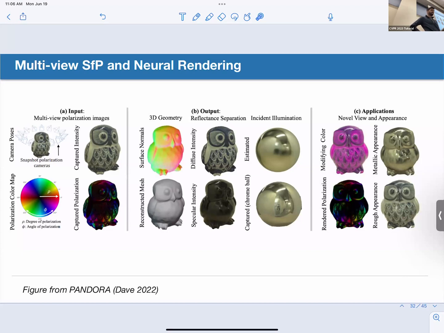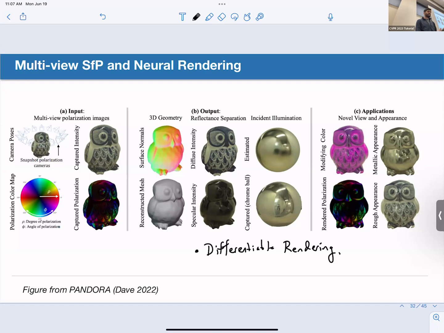So you have multi-view polarization images, and you can use the same snapshot polarization camera that's getting 0, 45, 90, 135 angles. And then you can regress quantities that can be rendered. So there's this idea in the paper of using differentiable rendering, ideas that definitely predate NeRF. It's a very classical idea, but used very prominently in NeRF and neural rendering methods for sure, and used to great effect here by Dave.